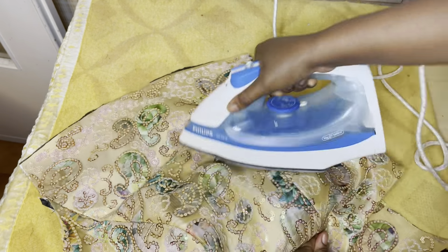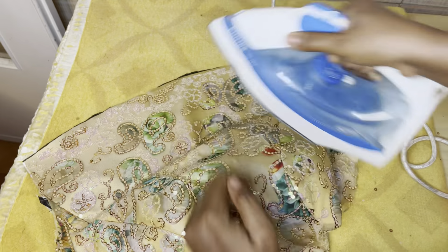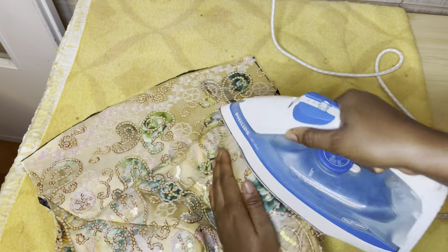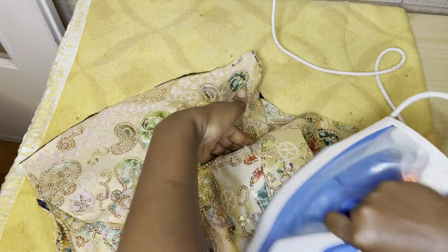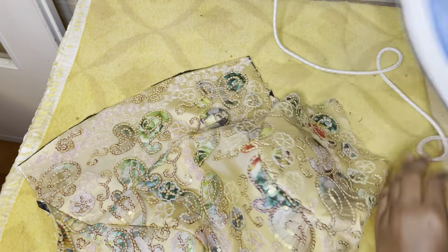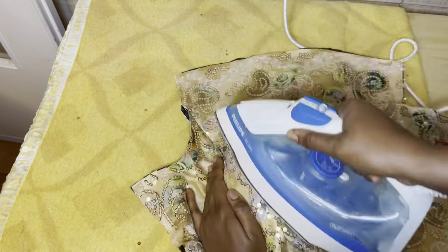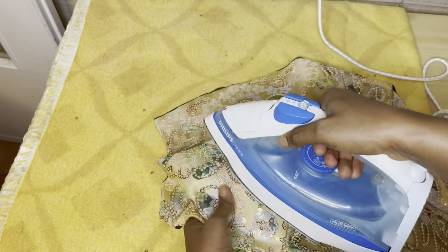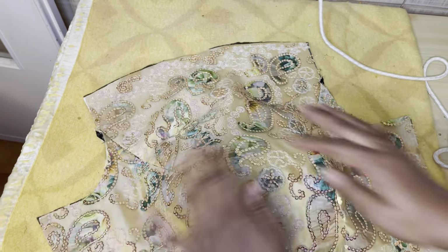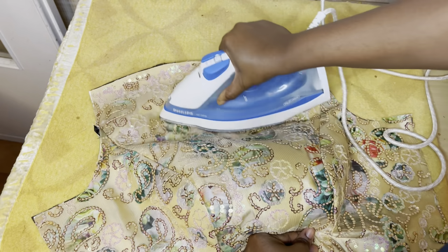So you use it to give the breast part a nice shape of breast. You guys are seeing the way I'm doing it. Just this way. You press it very well. Pin it up very well and press it. Take it to the center also. Keep it this way. And press it very well.